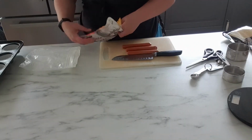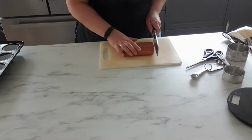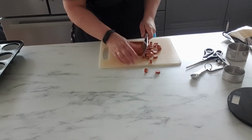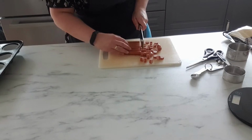The next recipe we're going to be making are corn dog muffins. If you've not heard of corn dog muffins before, they are basically savory muffins that are made using hot dog sausages, and we're going to pop these hot dog sausages that we've cut up in between layers of batter. You'll see in the end.